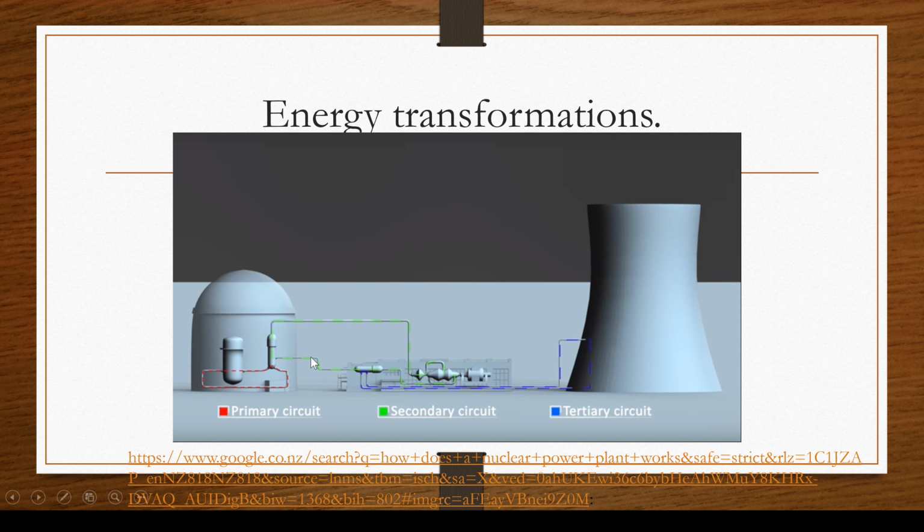Energy transformations. This is the anatomy of a nuclear power plant. So this right here is a containment unit with a steam reactor inside. A steam reactor uses water and steam to transport radioactive potential energy into the turbine room, and all this gets cooled by the cooling tower. So this red lined water here never leaves this containment unit. It will keep cycling through.